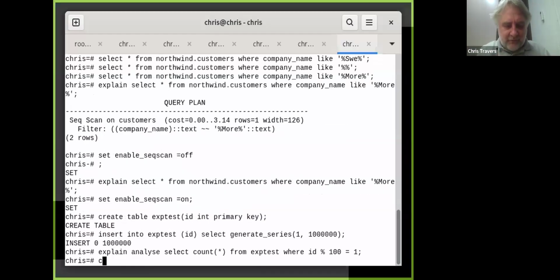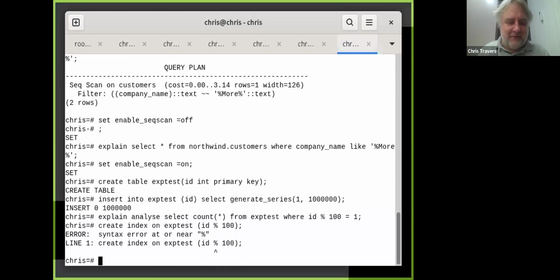However, suppose I do this: create index on exp test, ID, and then, that's not going to work, by the way. I'm going to get a syntax error here, and I'm going to show you what the problem is. It's a little bit stupid.